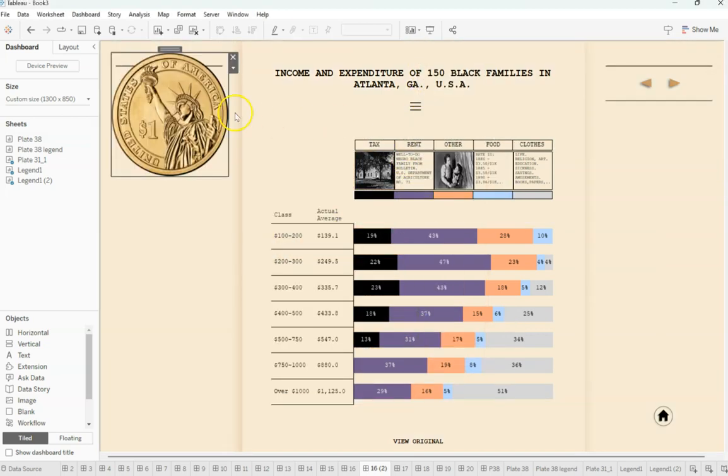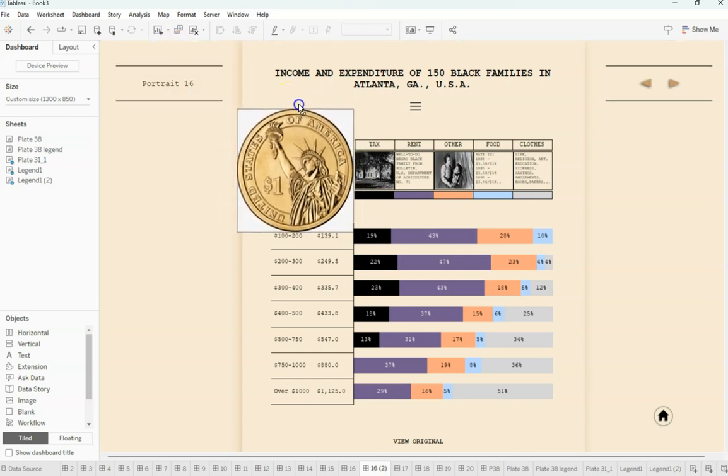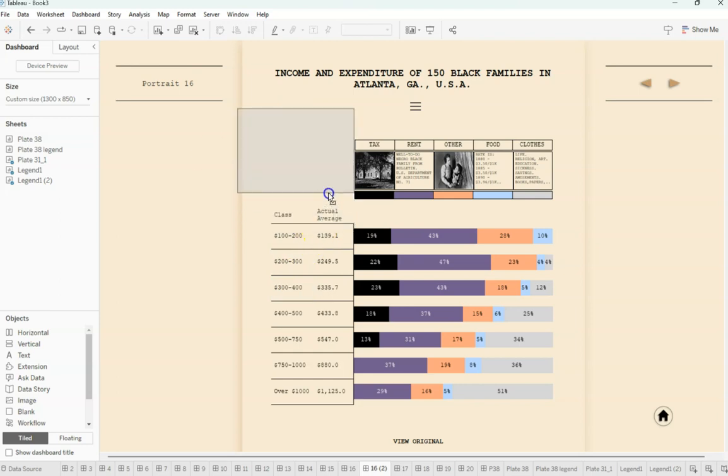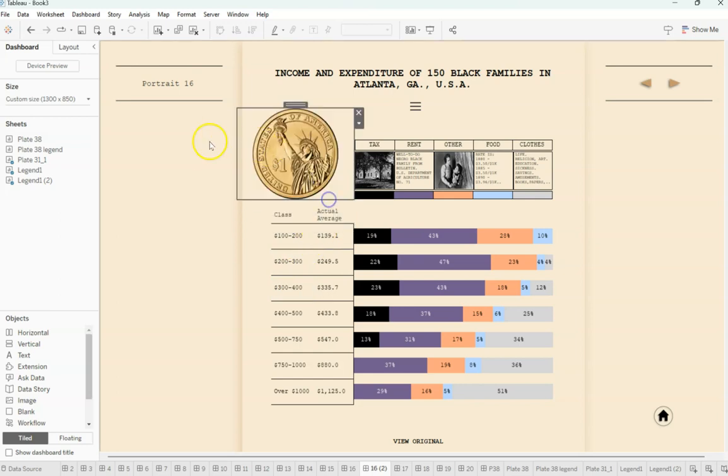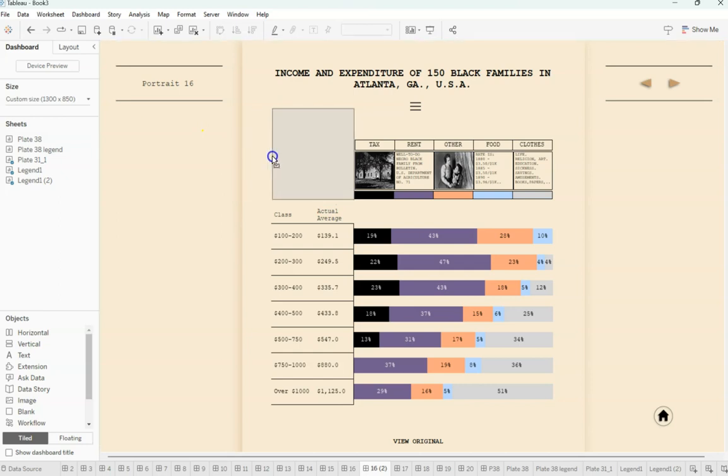Remember to give credit to wherever you got your images from. That's something to keep in mind. If you get it from a free picture website, they usually provide some guidance on how to cite stuff and how to use this stuff. So something to keep in mind as we use images in Tableau.